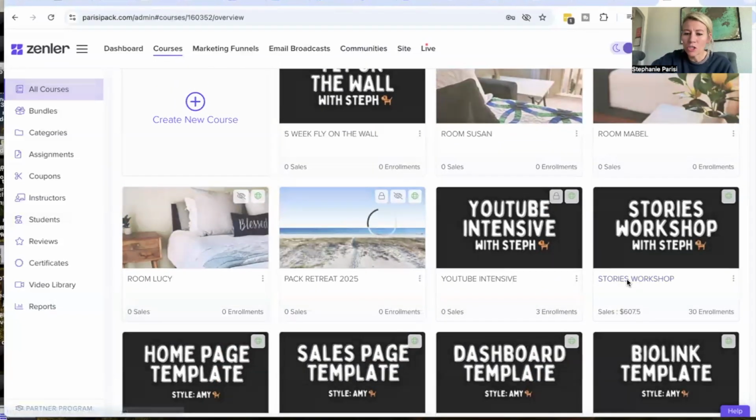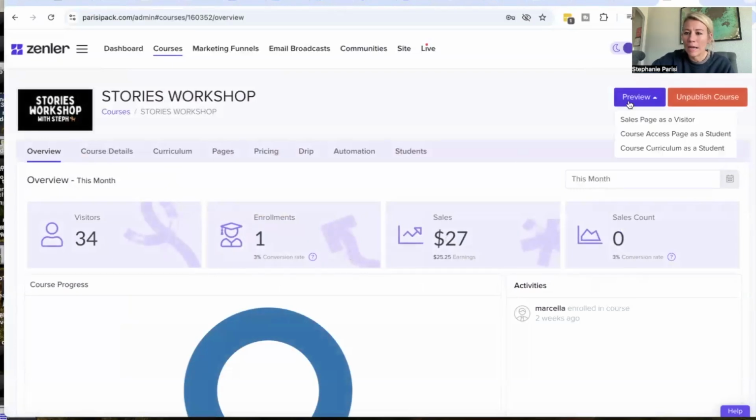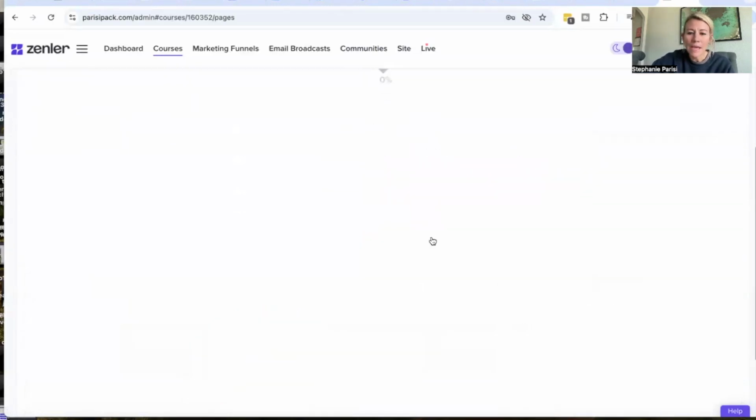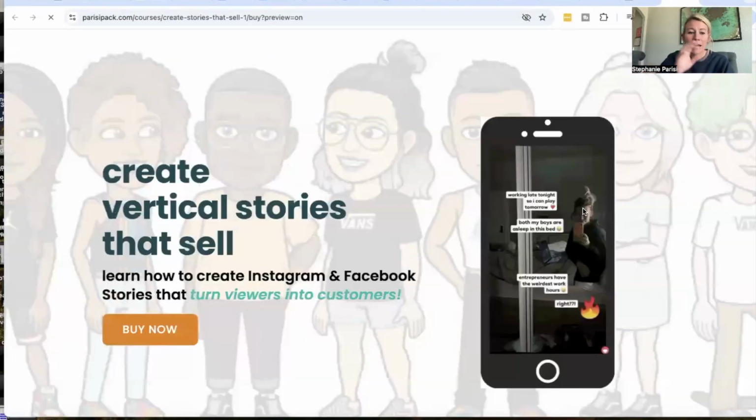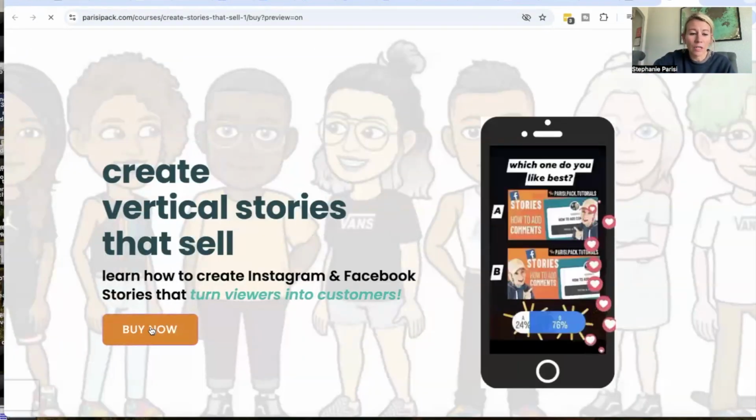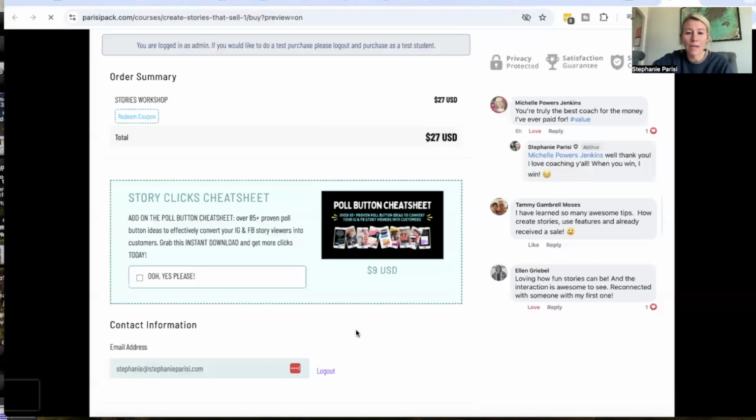Let's go to my stories workshop. Let's go to the checkout page. This is a one-page checkout page, okay? Meaning that if you scroll down or click buy now, it just drops you all the way down, right? So people don't have to click a button to go to a next page. And I have a tutorial you'll see above popping up as that. So here is another place where you can put the coupon codes.